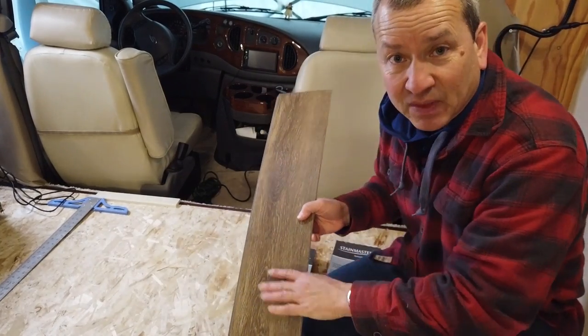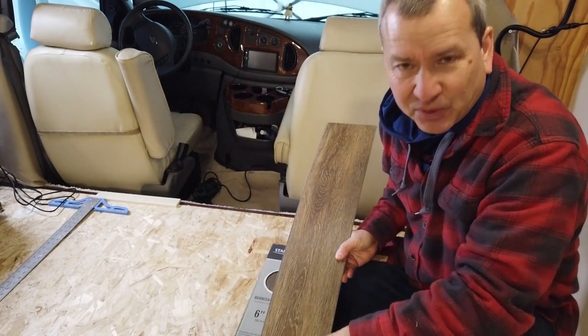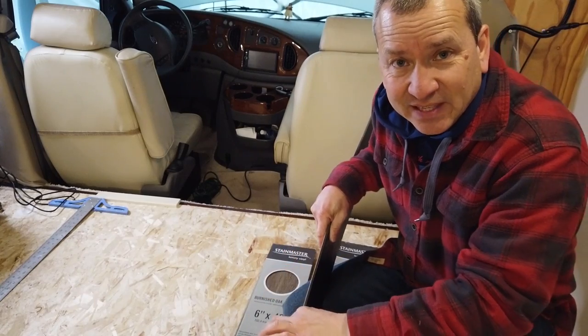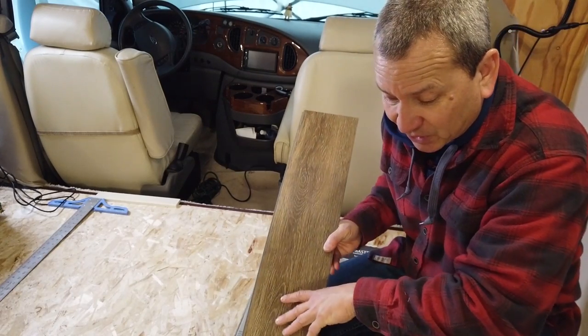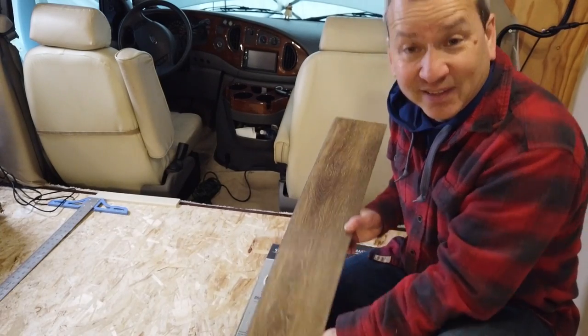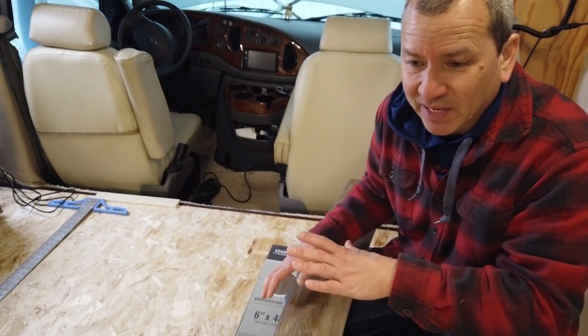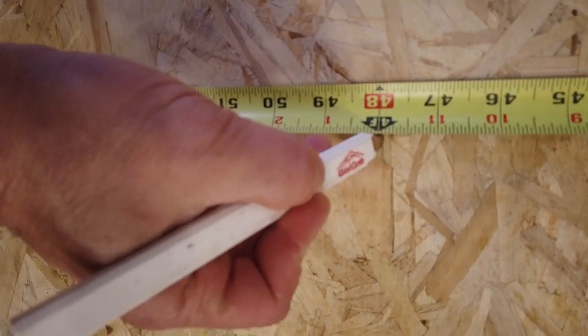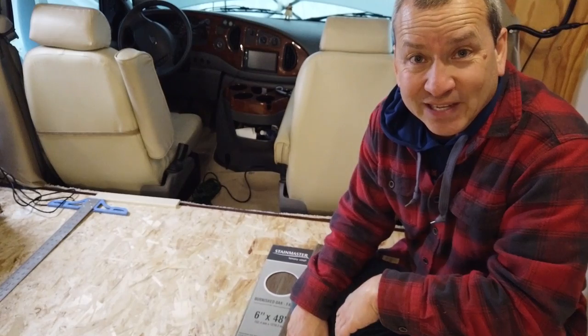Looks like it started snowing since I've been inside painting. Oh well, I closed the door. These are Stain Master vinyl plank and they look really nice — they have kind of a natural wood texture. Got it from Lowe's. I saw some other ones at Home Depot that were a little bit thicker, but those are also going to be a lot heavier. So we went with a thinner grade and I think it's going to work out fine. These are six inches wide by four feet long, and the interior walls of the RV are exactly eight feet. I'm hoping this works out to exactly 16 planks from left to right. I'm going to start from the left, move to the right, and snap a chalk line right at four feet in the middle just to make sure I'm not going crooked. So I'll give it one last sweep and get started.